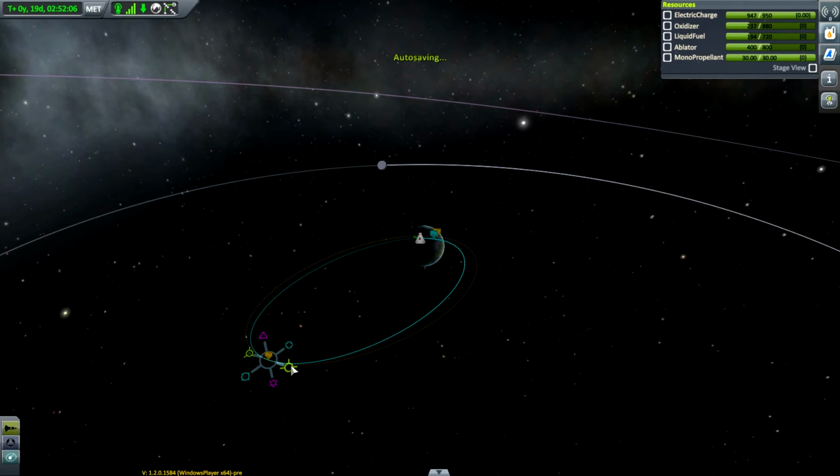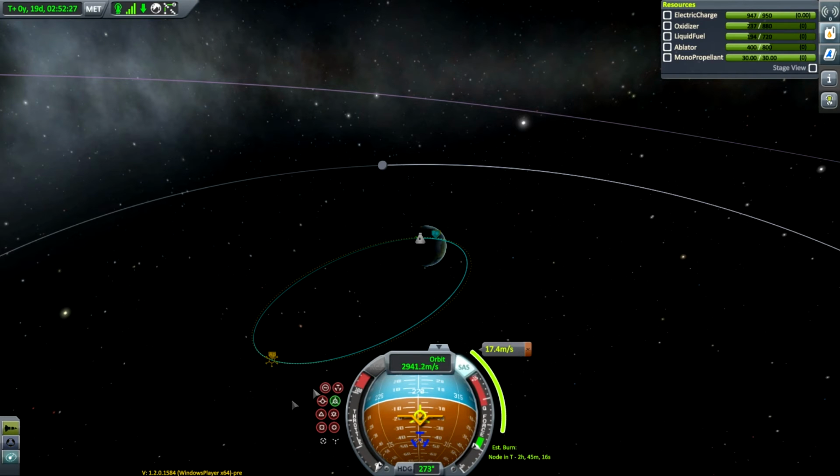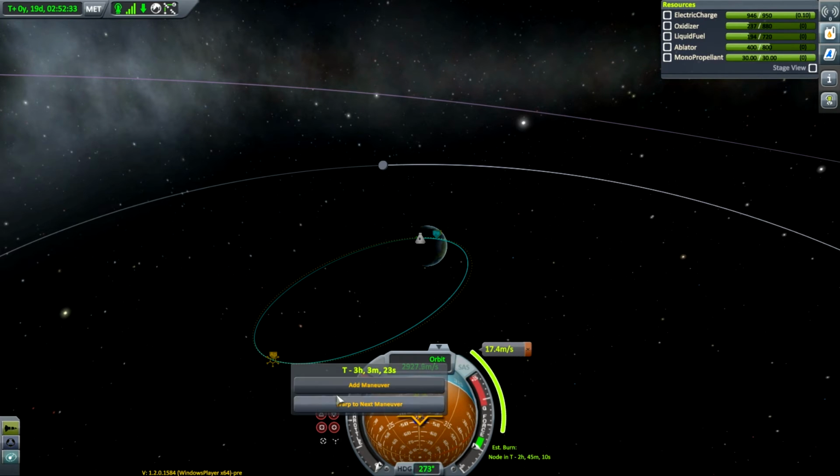Let's go down just a smidge using that mouse wheel. 244, 227, mouse wheeling down, 181, mouse wheel down again, 160, mouse wheel down again, 143, 118, that'll be good. And that is only a 17 meter a second burn, so we will turn to our maneuver, and we will accelerate time to the next maneuver.